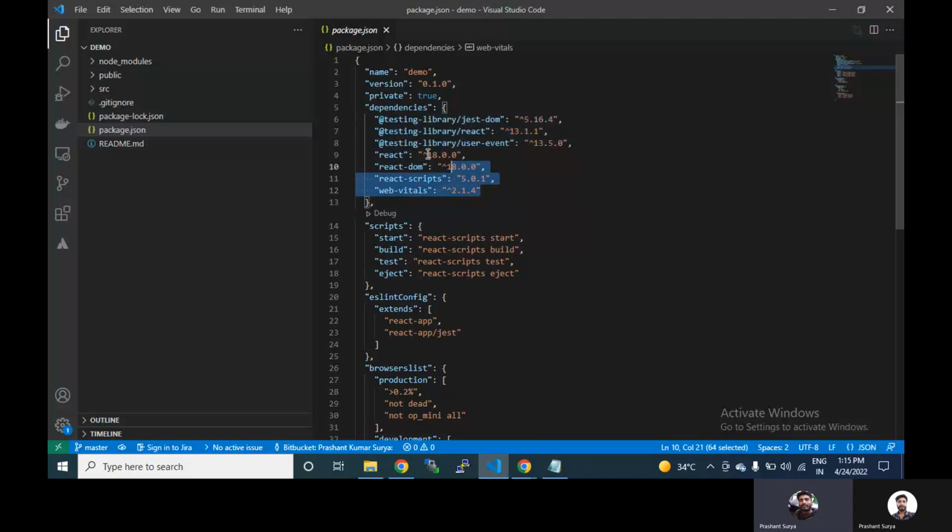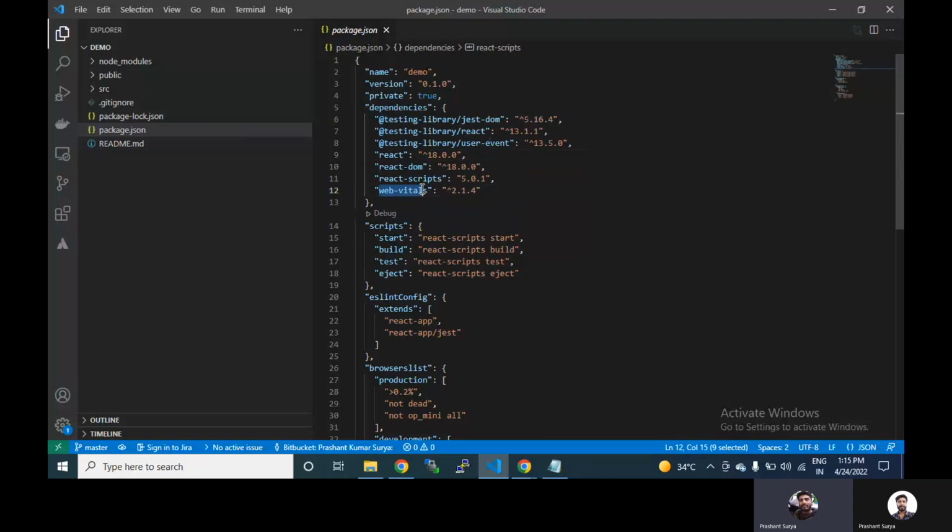It is maintained by npm or yarn, and right now we are using npm. So this is one of the packages, this is another, this is another. We are using react-dom, react-scripts, web-vitals, and these are their versions.